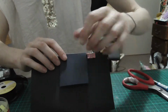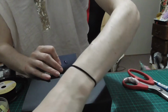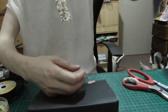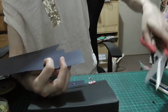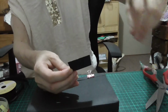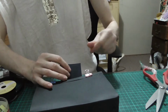So now you'd want it to go on the inside. It's going to go over like that. So I just place it straight in the middle. I get some glue around where I want it, and I'll put the magnet on like that. And then, because this is a very strong magnet, and so it doesn't keep coming off, get a piece of paper and stick it over the magnet, and that will stop it from coming off. And that's okay because it's the inside. It's only the outside that you want to make look pretty.